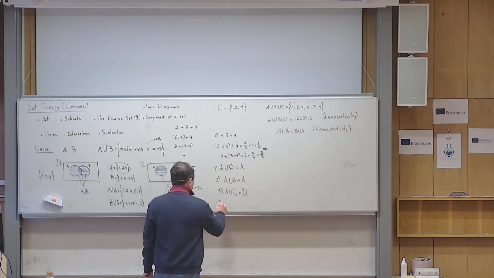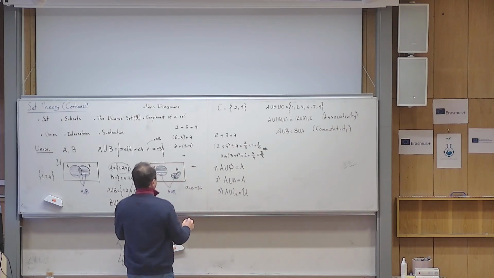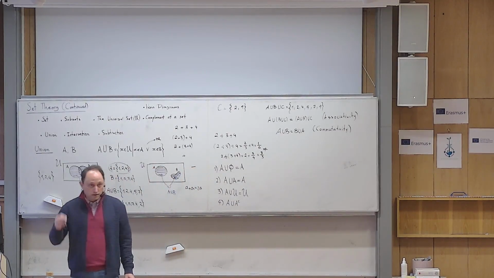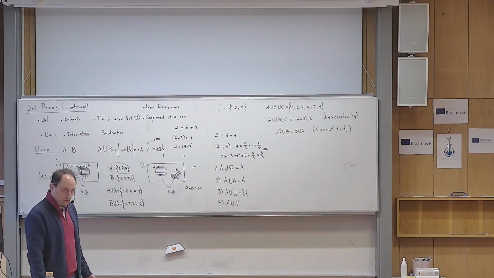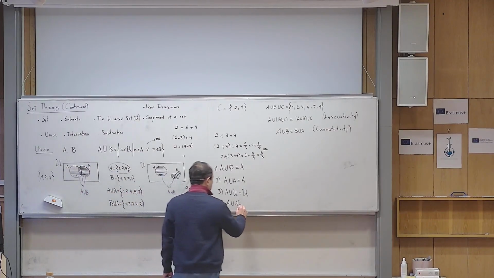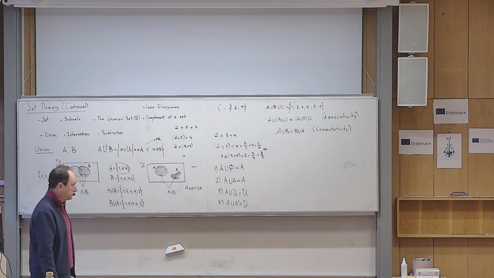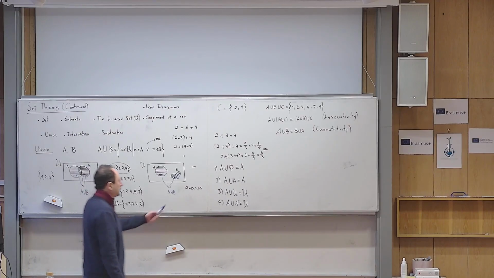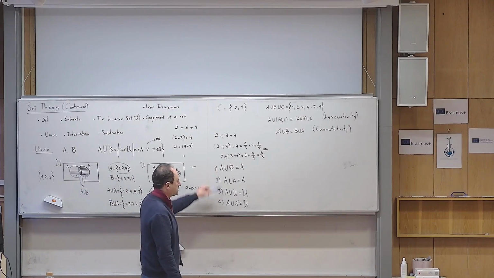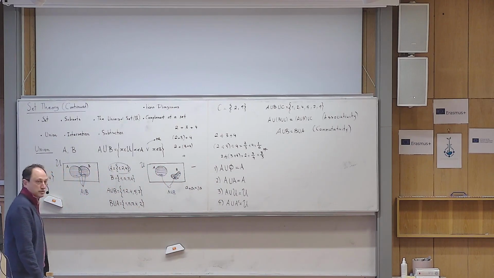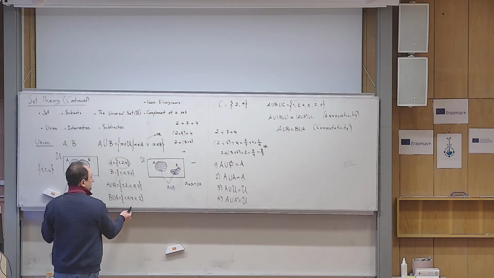Another property might be good to understand. Do you remember what the notion of the complement was? If I take a set and union it with its own complement, what happens then? It becomes the universal set, yes? The complement was whatever is not in the set itself: it's in the universal set, but not in the set. You see, these rules are scattered among exercises, but they are very important to realize, so it will help you a lot. Any questions so far? The union is a very simple idea.